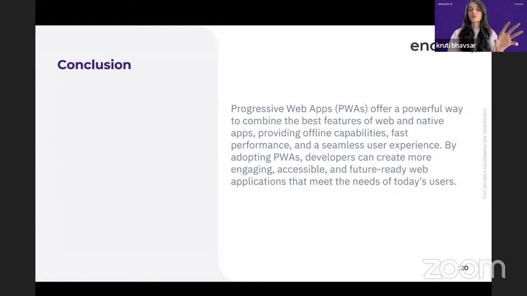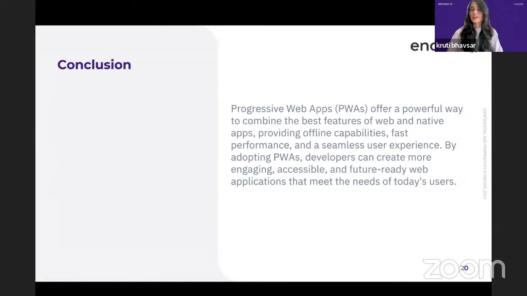The other one, which is not a PWA, is less SEO friendly, or that particular website needs to implement its SEO to have that website come first. So by having PWA, you will have more benefits, more user engagement, and a higher conversion rate.